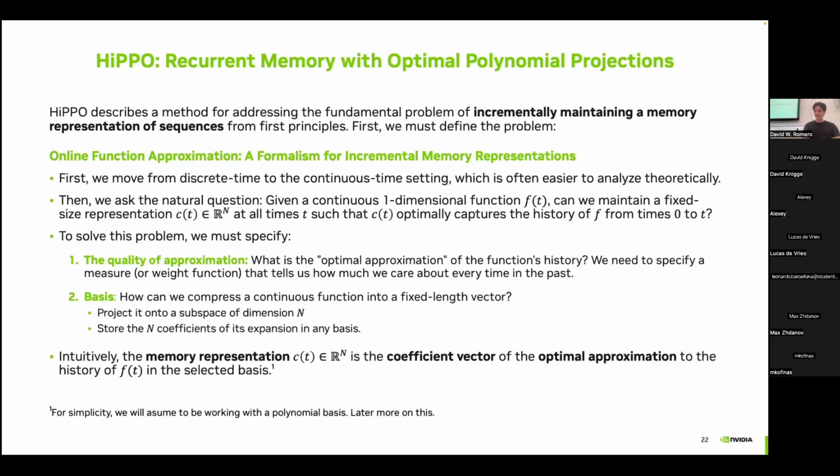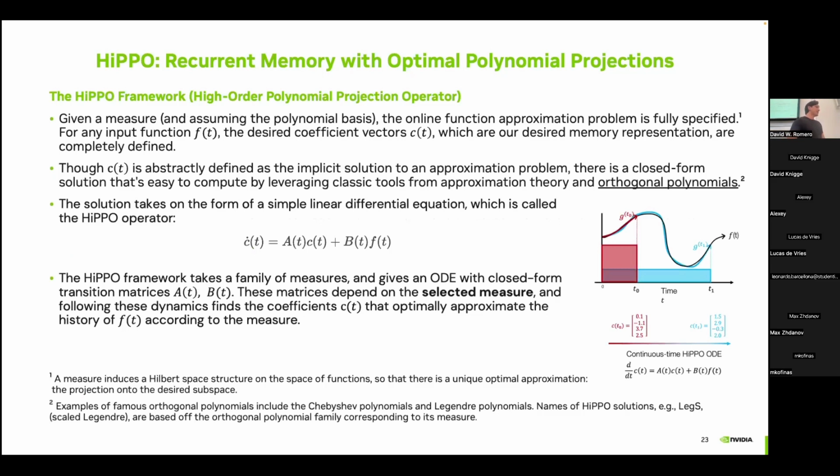And so basically what we're saying is, we have an input, we have n dimensions, we want to take this input, project it into these n dimensions, and do this as well as possible, right? Optimally. And if we want to do this, we need to define two important things. How are we going to assess that an approximation is good? That's very important, right? We need a measure to say, hey, this is better than that one. And we also need a basis for this hidden representation in which we're working.